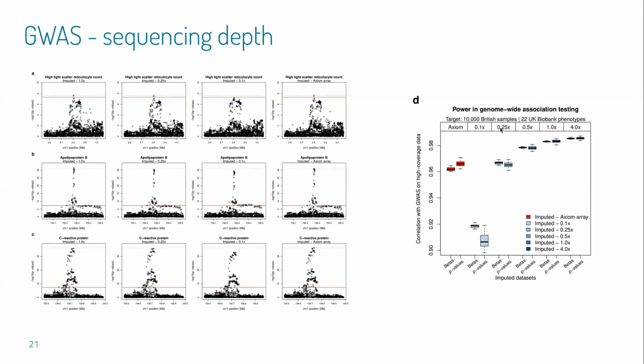Again, 0.25x data is remarkably similar to the SNP array data, as I told you before. There is a reduction of power for 0.1x data, but still, if we look, for example, at the betas for 0.1x data, we reach an R squared of 0.92. This is an important quantity because the betas are used for polygenic risk score prediction. Therefore, the message here is that even 0.1x data is extremely useful and probably can be used fairly well to perform polygenic risk score prediction.